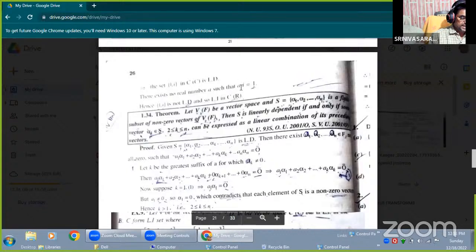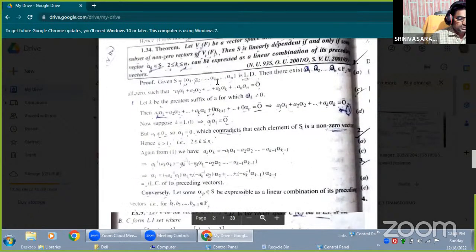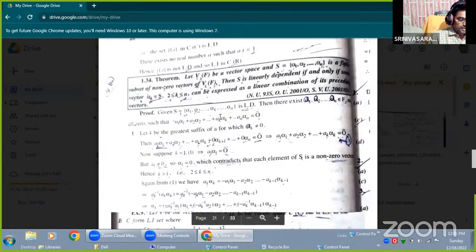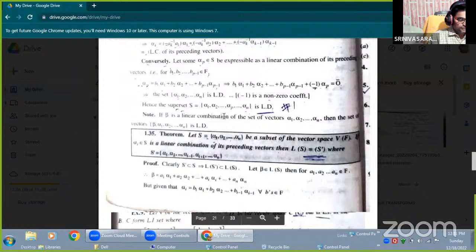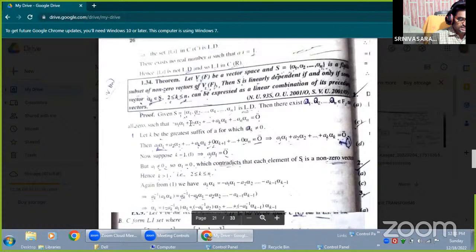That's it, because A into I equal to 1. Okay, students, now this is the main concept today. This is also one of the important theorems from the examination point of view. This is the final theorem in this class, because the next classes are the 7th and 8th. In those two classes we will discuss some more important theorems and important problems from the examination point of view.